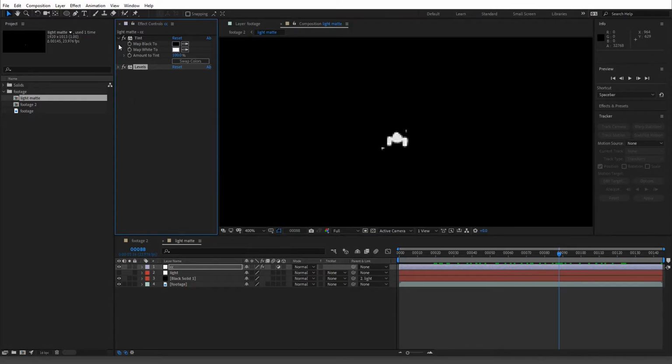Okay, now the next step, and it's actually pretty much the last step, is to add a box blur. Box blur, not Gaussian blur. And then you have to be very careful because it's kind of sensitive to this. And this is just so that we could kind of have a little bit of fall off on here.